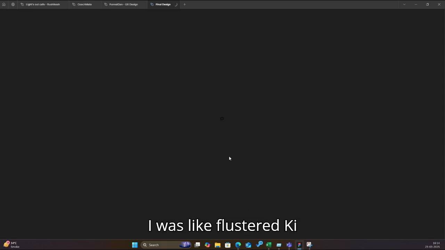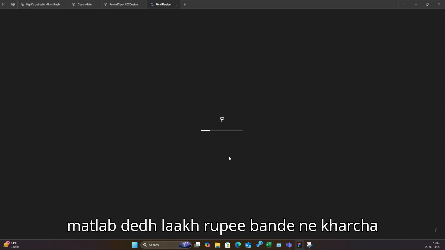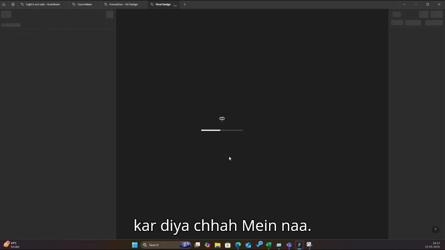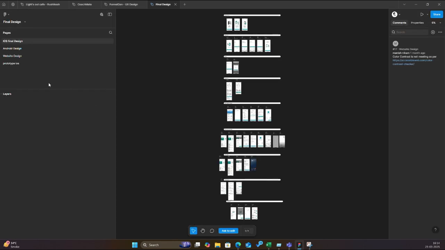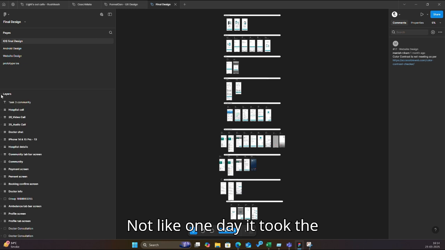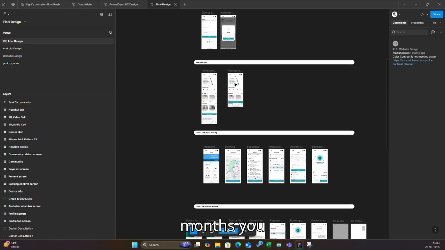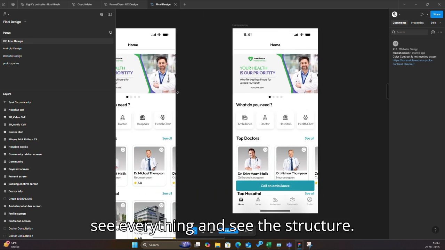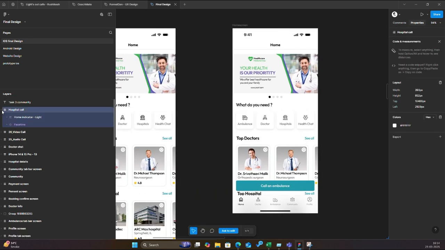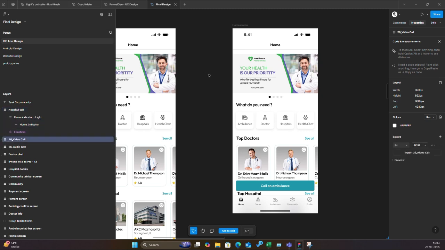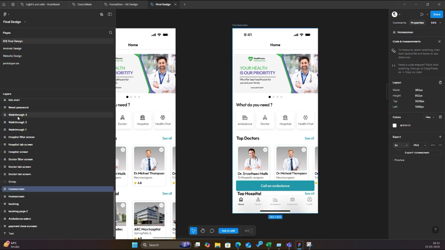मैं फ्लस्टर्ड हो गया कि बंदे ने 1.5 लाख रुपए खर्चा कर दिए, 6 महीने, नॉट वन डे. It took the institute 6 months to teach everything. You see everything and see the structure. जैसे इसका ही देख लेते हैं.